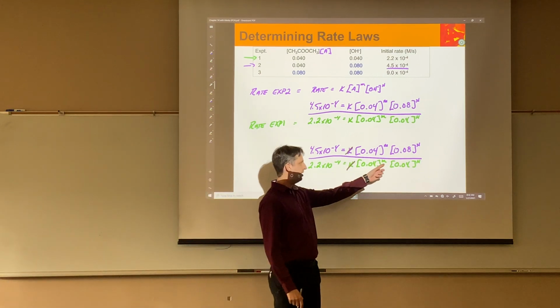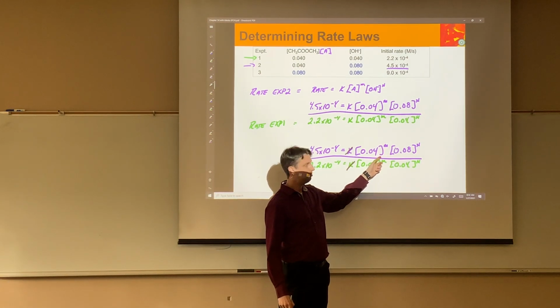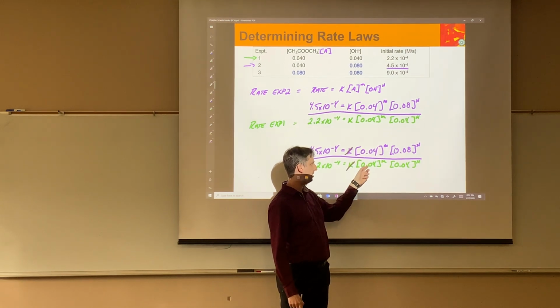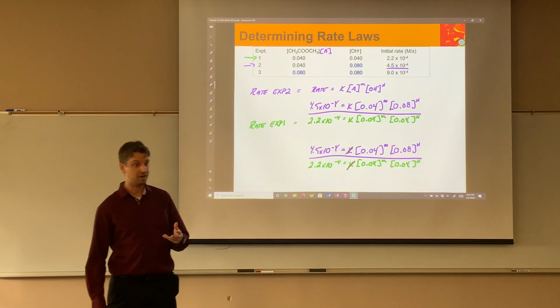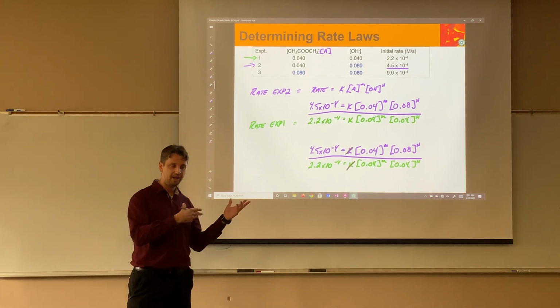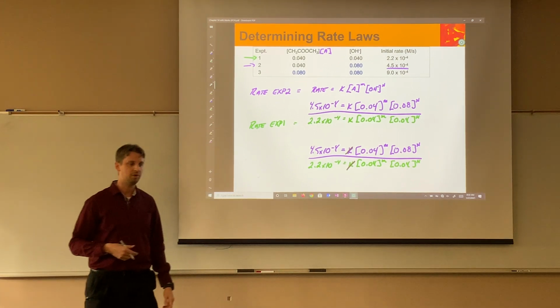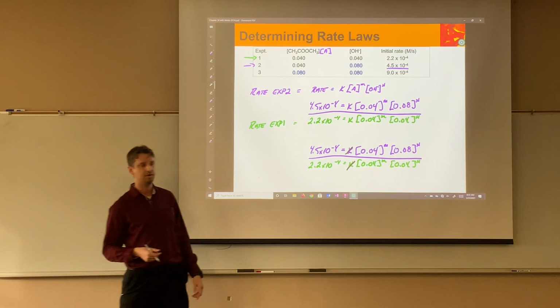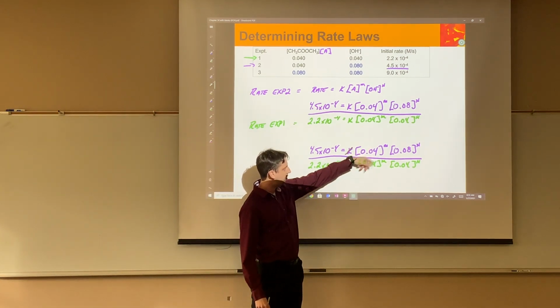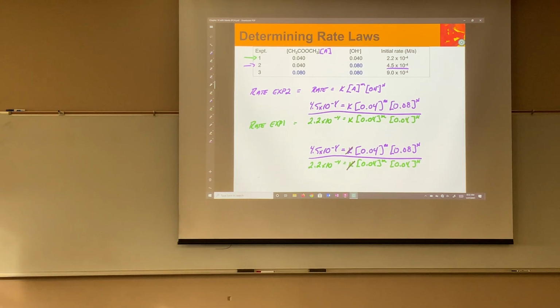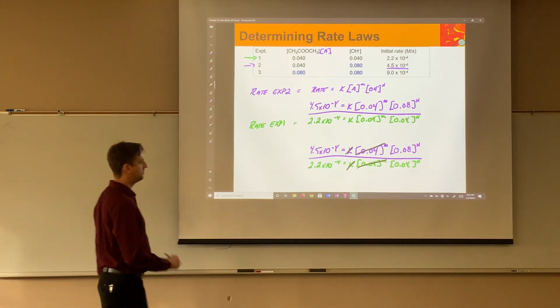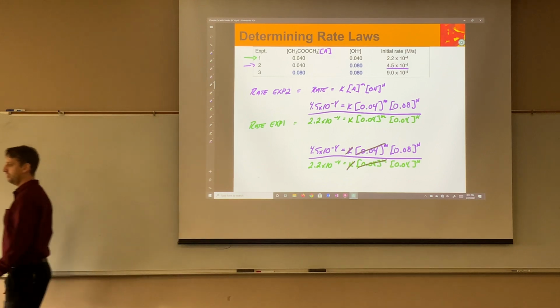Do we know what M is? No, but we have 0.04 to the M divided by 0.04 to the M. I thought you said we did know what the M was. We don't know yet, we're figuring it out. We could look at it visually, but I'm saying how could we calculate it. That's what we're doing here. So if I divide these two, what does this turn into? 1. You guys with me?